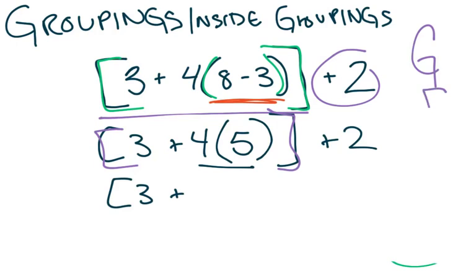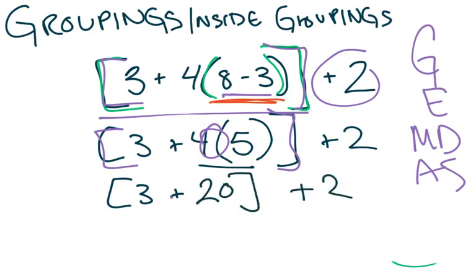We can't move on to the exponent step because we still have a grouping. This whole thing. So, I'm going to go do some more groupings. 3 plus 4 times 5. Notice that I'm following all of GEMDAS inside my brackets. I did groupings first, then I'm going to do multiplication, last I'll do addition. You follow GEMDAS no matter what. If you're working part of the problem, you follow GEMDAS. If you're working the entire problem, you follow GEMDAS. You always follow GEMDAS. 4 times 5 is 20, plus 2. Still working that groupings. I need to make sure there's only one number inside. 3 plus 20 is 23, plus 2. Okay, now that there's only one number, I could leave the brackets or I could take them off. But 23 plus 2 equals 25.